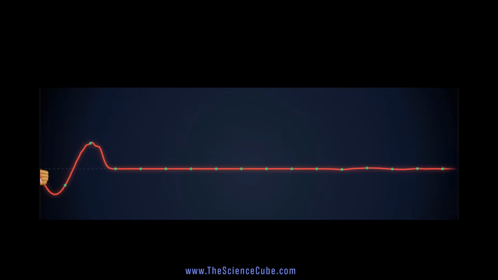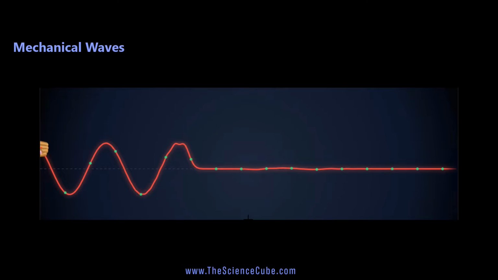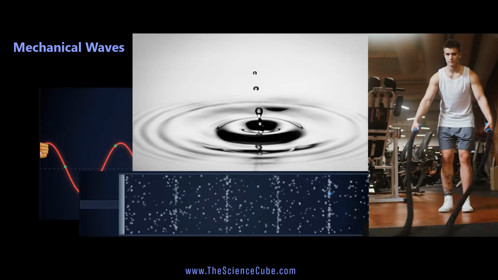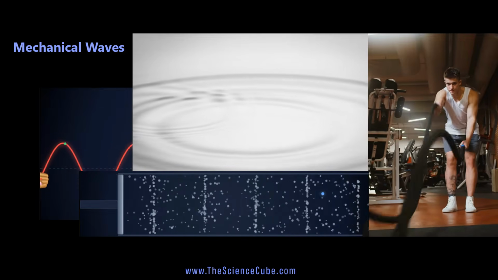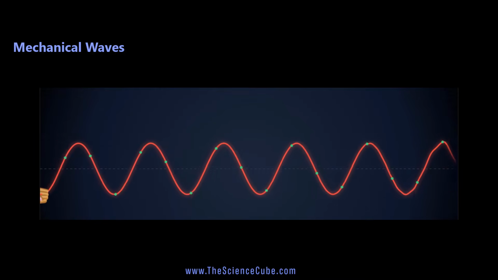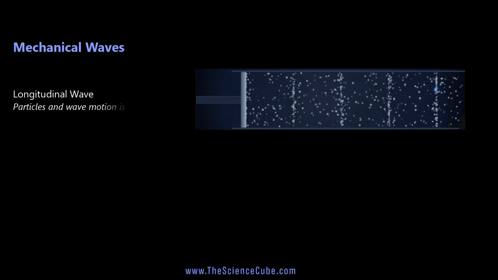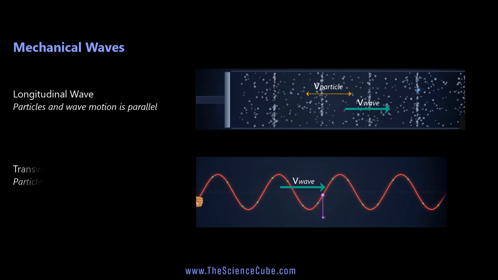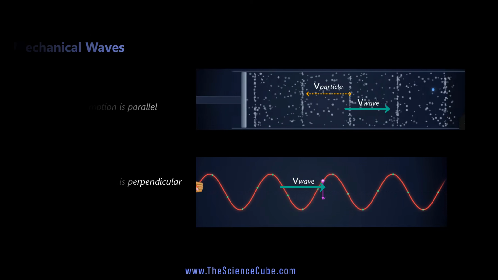Now, strictly speaking, what we are dealing with here are mechanical waves. By definition, a mechanical wave is a disturbance that requires a physical medium, like water, air, or a rope, to propagate. We generally classify these into two distinct types based on how the particles of that medium move relative to the energy flow: longitudinal and transverse. In a longitudinal wave, like sound, the medium oscillates parallel to the direction of the wave. However, in a transverse wave, the particles oscillate perpendicular to the direction the wave travels. For this lesson, we will be focusing exclusively on transverse waves.